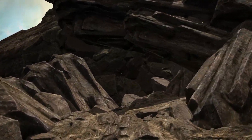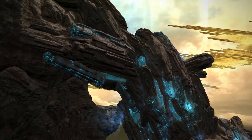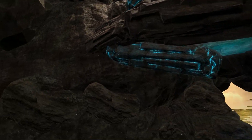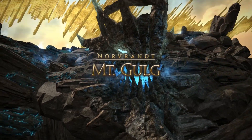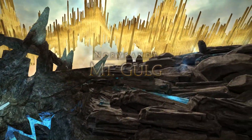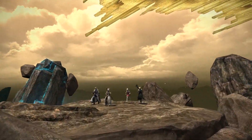Hello and welcome back to another Glamour Preview video with Mimione for Final Fantasy XIV. This is continuing our look at dungeon gear located in the Shadowbringers dungeons. This gear set is from the level 79 dungeon, Mount Gaulk. I hope you like the World of Darkness sets because these are recolors.